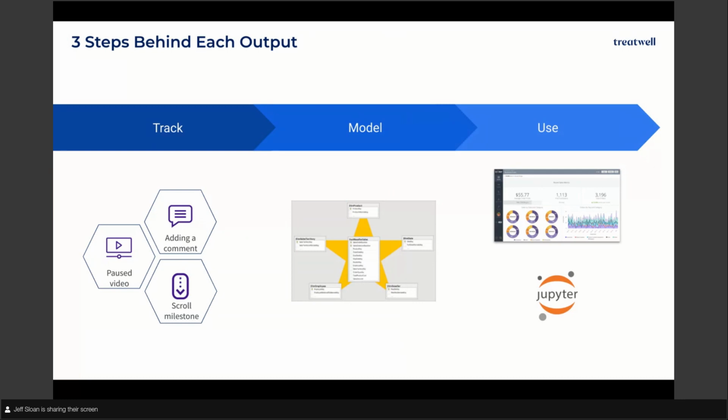Oftentimes, actually, this tracking for product teams is behavioral data. It's not necessarily data or interactions that result in an artifact in a database. It's whether or not somebody paused a video or scrolled down to see a particular form of content at the bottom of our website. This is information that we're thinking about often in our products. The second is the modeling and cleaning of that data.